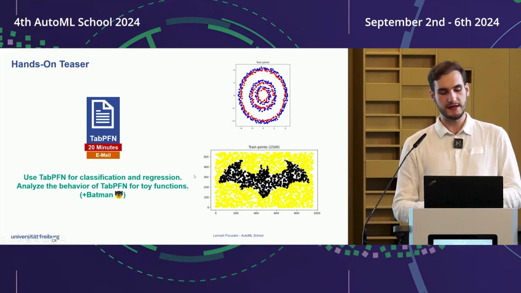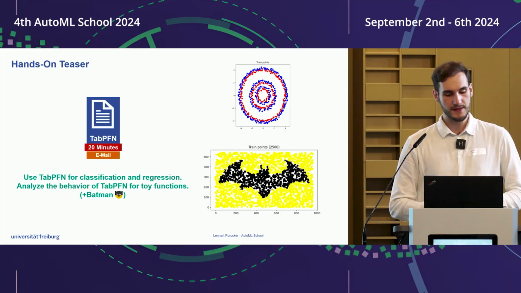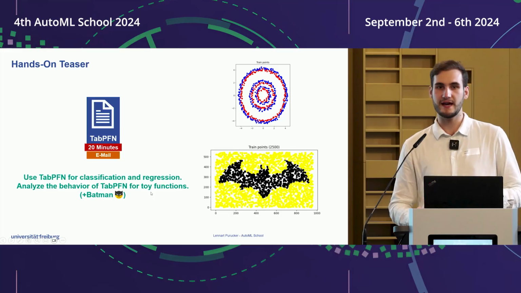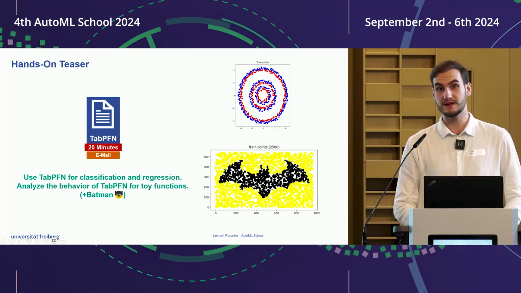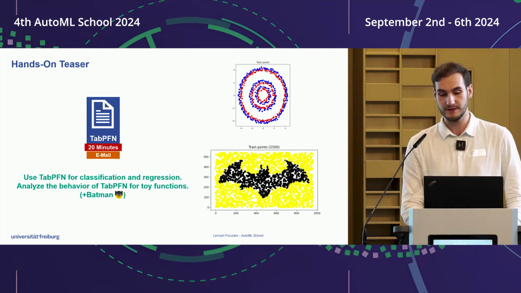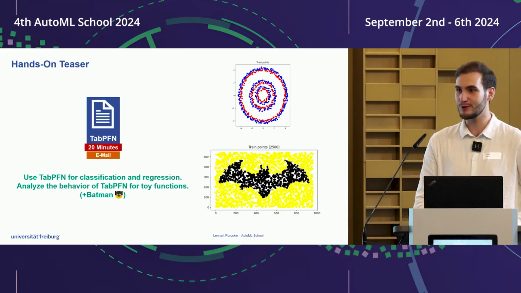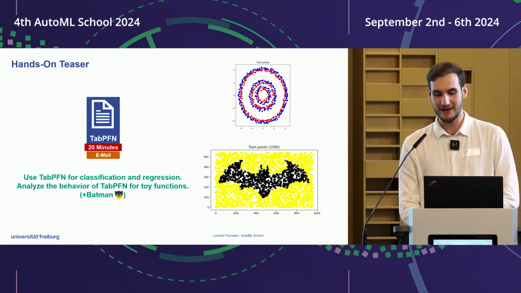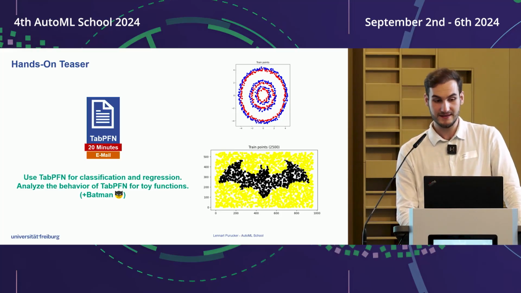And it basically goes through classification and regression, so you can look at this and compare to CatBoost and XGBoost, and then it analyzes the behavior of TabPFN for a few toy functions, so you can really see how it behaves in the decision space and classification. So in this top example, you will see what decision function TabPFN will build for this. And then you can see for regression how it will model this certain logo down here, and how, for example, other models like CatBoost might or might not be able to model ears. So that's the part that the TabPFN hands-on will be on.